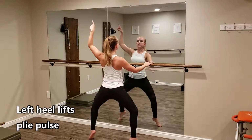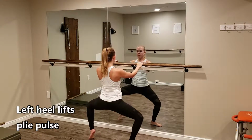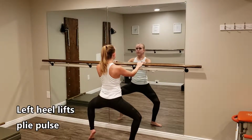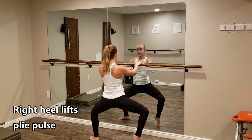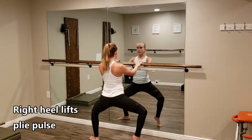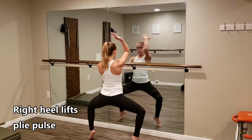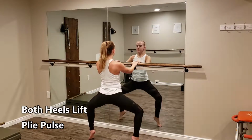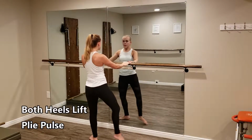Good. Left heel lifts and plie it down and pulse. 2, 3, 4, 5, 6. Switch the heels, right heel up, take it down. Pulse, pulse, pulse. Keep it going. Now lift both heels and pulse it down. Keep that back nice and straight, little pulsing motions, getting those legs warm.